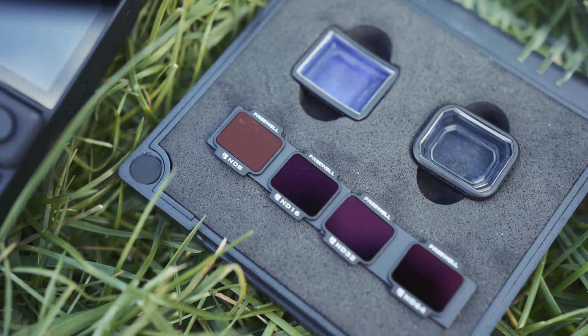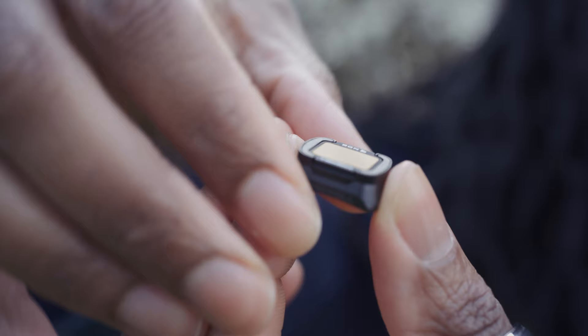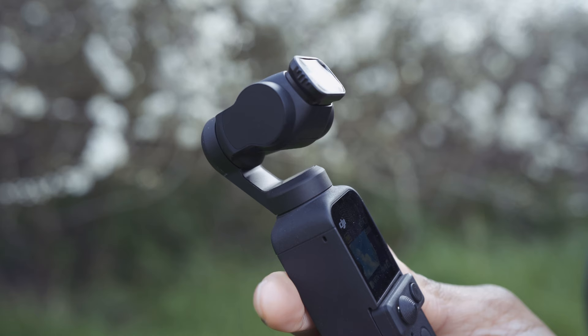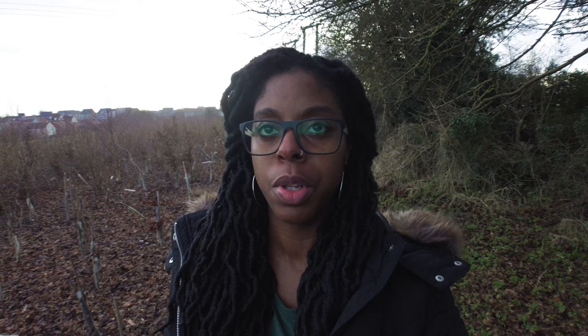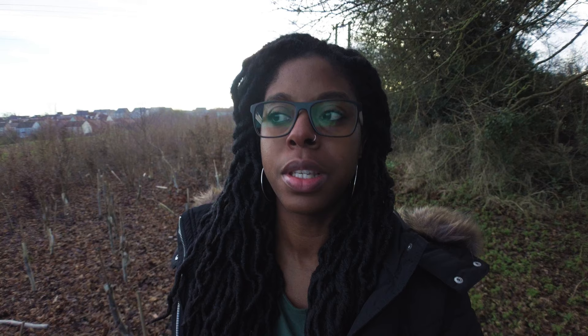One other thing I forgot to mention is that I use ND filters. I don't use the Pocket 2's wide angle lens anymore because I want to use ND filters at the same time, and the only solution for that is the Freewell pack of ND filters and lenses. With that you get an anamorphic lens, a wide angle lens, and you can snap the ND filters to the back of those lenses, which is awesome. I also have some Skyrete variable ND filters — if I know it's a really sunny day and I'm not bothered about having the wide angle lens, I'll use those because I can dial in the exposure a lot quicker than having to switch out the ND filters. But for most of the time I use the Freewell ones, and I have done a video about those so do check that out.